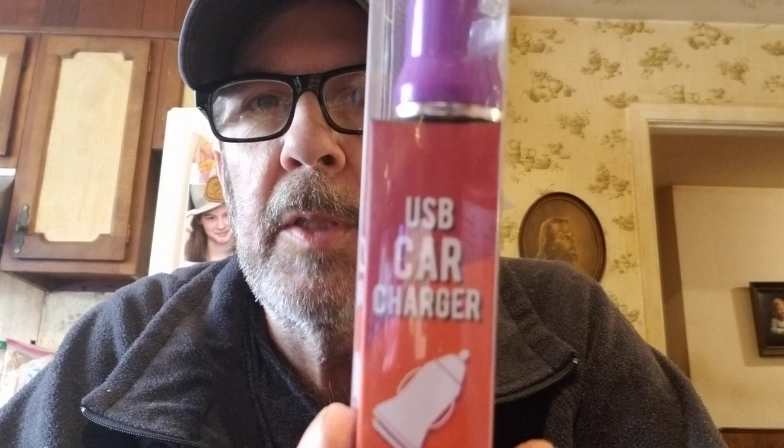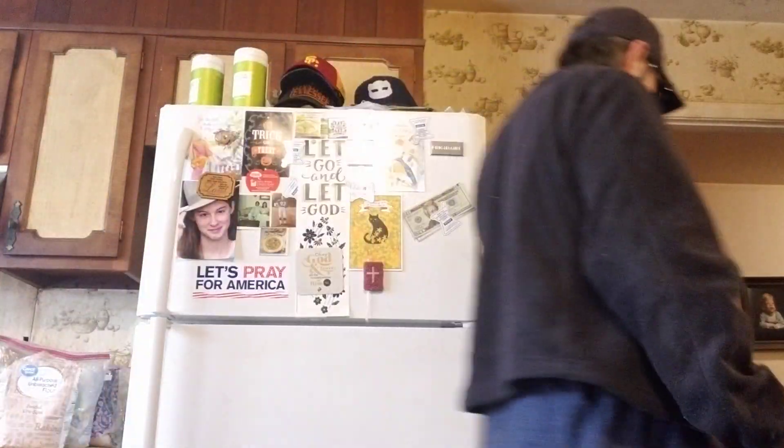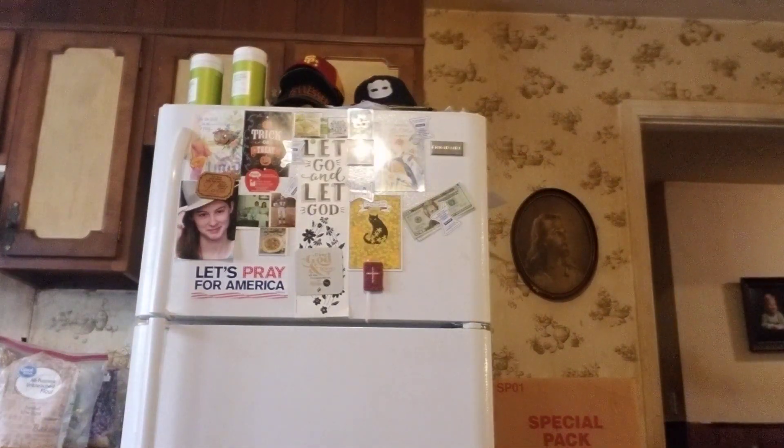I don't know if this will work as far as charging my phone but I figure if not I'm wasting a dollar. It says USB car charger and my phone charger has what looks like a USB cable that you plug into this plug. I wasn't going to open one — probably would have been best — but let me see if my cord's right here. Okay let's see, if so it'll be worth a dollar to be able to charge it in the car.